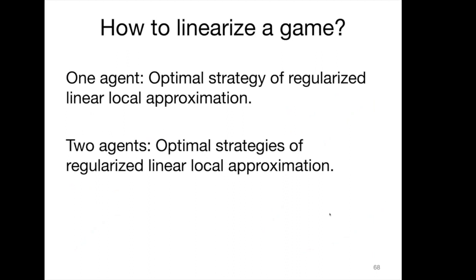Now, from this perspective, it seemed that the natural generalization to multi-agent optimization should be that the agents see a linear approximation of the game, and then put a quadratic penalty on the size of their movement because they don't trust this approximation everywhere. And then we are solving for the local Nash equilibrium of this local game, in analogy to the optimal value of the local single player game that gradient descent solves.